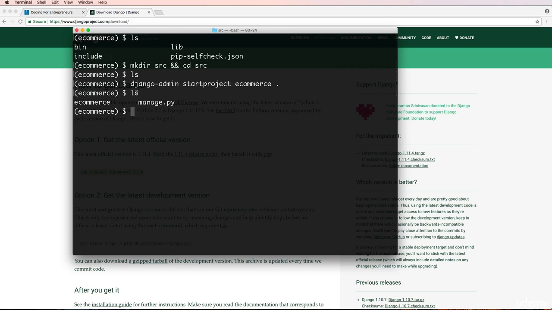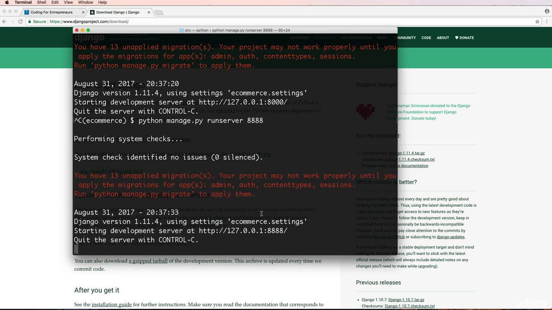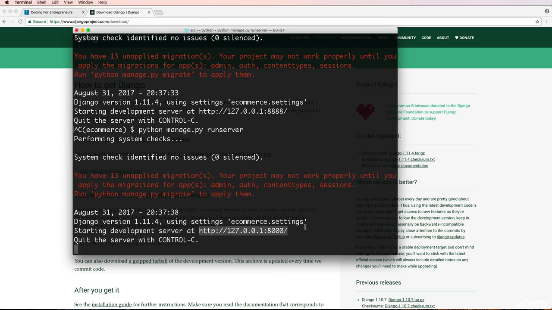Okay, so once I list everything out, I see that I have eCommerce, the main project configuration folder, and also manage.py. These things are good. So I'm going to go ahead and run python manage.py runserver. Those are interchangeable. Runserver. And it created a development server at this URL. This is standard, right? If for some reason that's being used by something else, you can change the port by just adding the port number after that. But let's go ahead and assume that you're working off of the standard localhost.